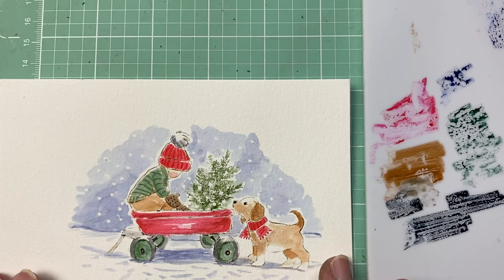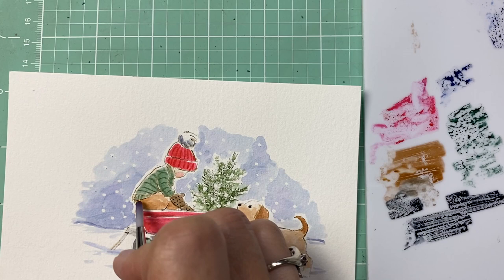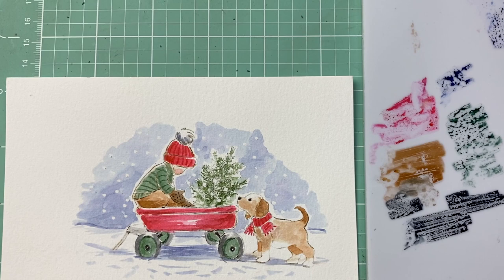Now this is where you can look at everything and just see if your little guy is colored in good. Make sure if you want to add anything else on here, you can. And I'm just putting a little more color in here. These little gloves. And I'll put a little more color into his hat. And I think he looks pretty good. Now I would go through and just add a ton of glitter in here.